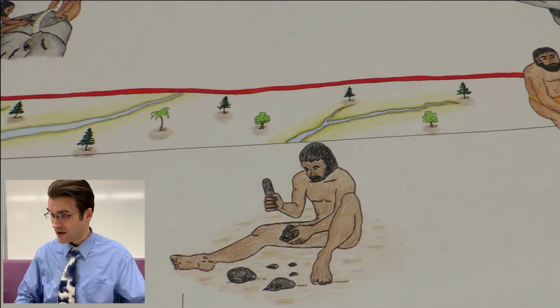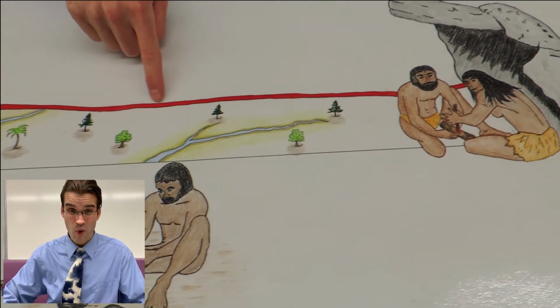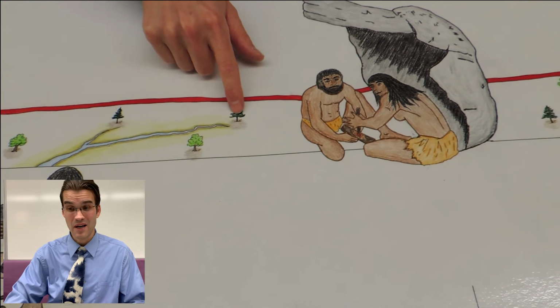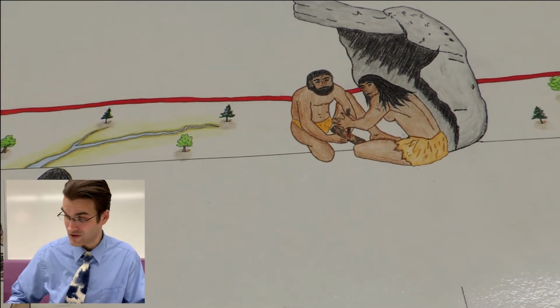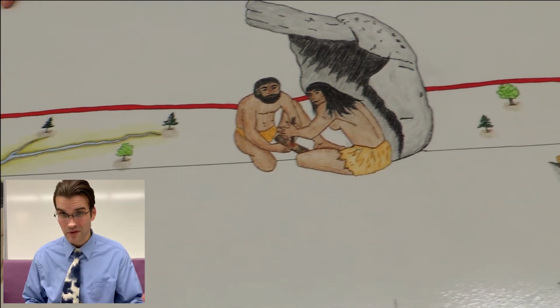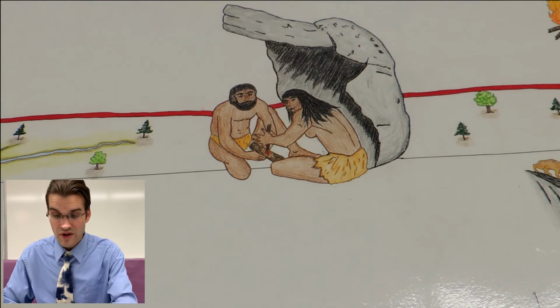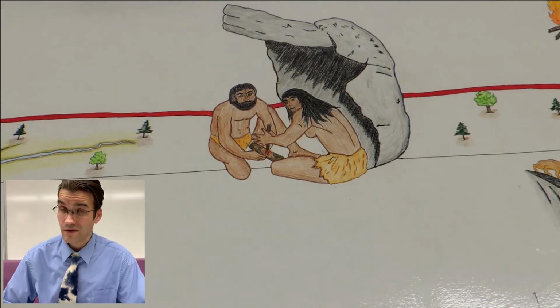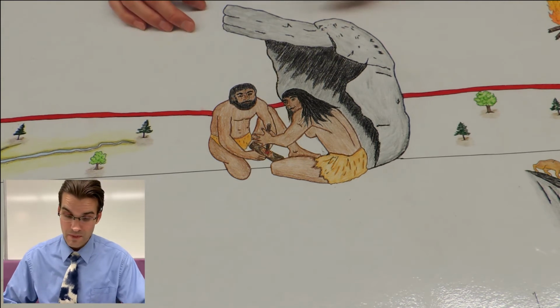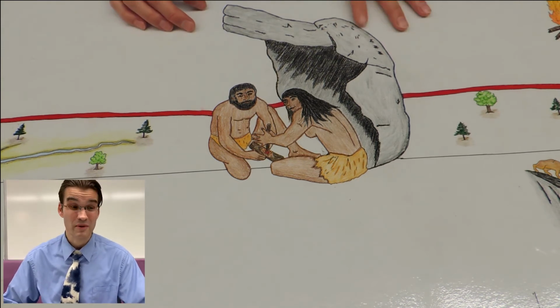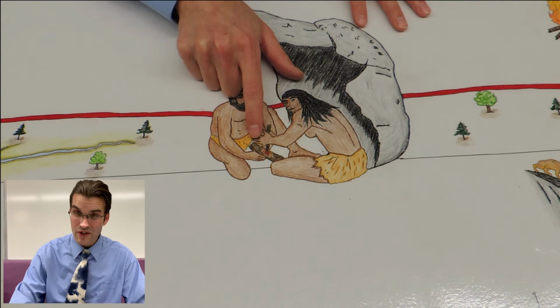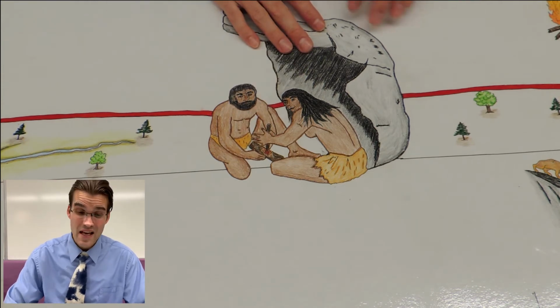Now let's keep going here. As you can see, it's been warm for a long time. This is a good time to be living. There's no ice ages, it's pretty comfortable. And then when we get here, you can see humans are starting to wear some clothes. Looks like they figured out how to cover themselves up a little bit. But also, probably more important, is they're starting to use fire and live in caves.